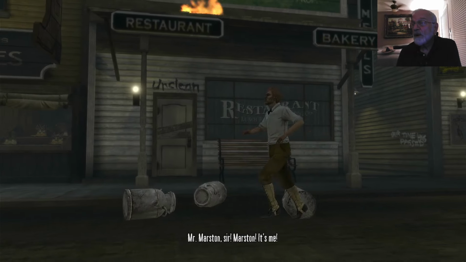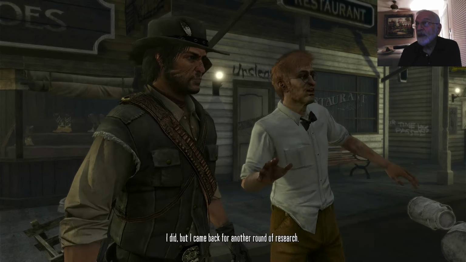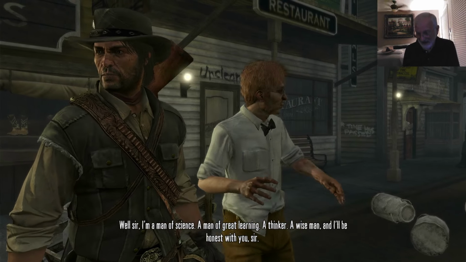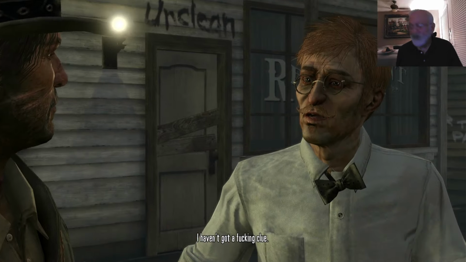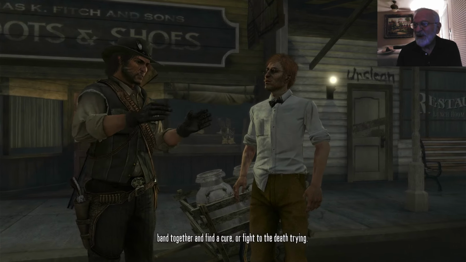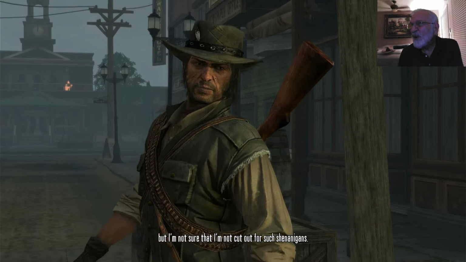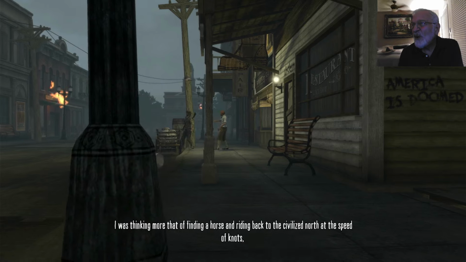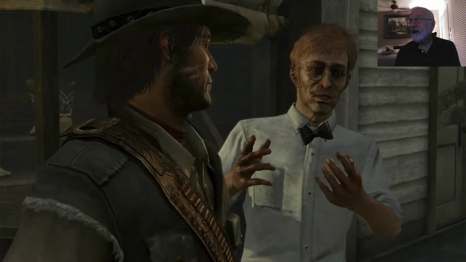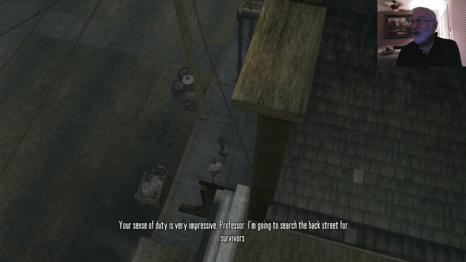Mr. Marston, sir. Marston, it's me. Professor, what are you doing here? I thought you went back to Yale. I did, but I came back for another round of research, and now all hell is quite literally broken loose. Quite literally? Well, sir, I am a man of science, a man of great learning, a thinker, a wise man, and I'll be honest with you, sir, I haven't got a clue. What should we do? Well, I suggest we try to find other survivors, band together, and find a cure, or fight to the death trying. Well, that sounds great and all, but I'm not sure that I'm cut out for such shenanigans. I was thinking more of finding a horse and riding back to the civilized north at the speed of knots before writing a paper on the events from the comfort of my study. I'm a scientist after all, right? I mean, I can't do much science if I'm some bloodshot dervish's lunch, can I? What does it look like? Your sense of duty is very impressive, Professor. We're being watched.